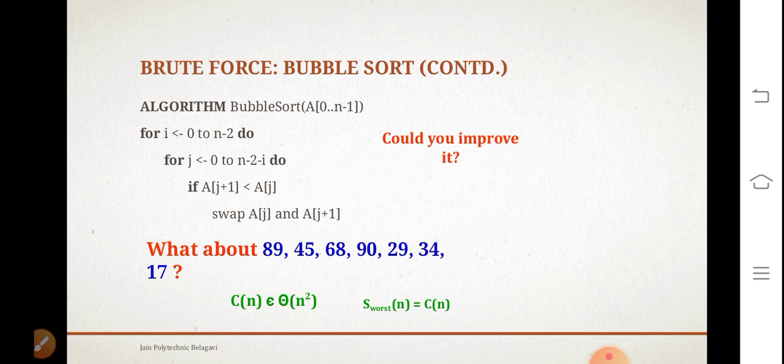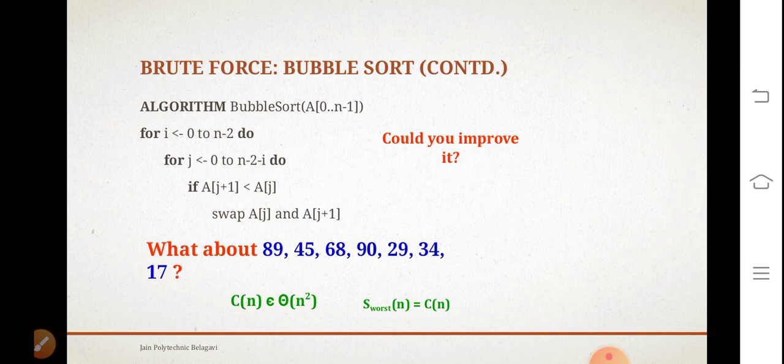So for i equal to 0 to n minus 2, do this. Then for j equal to 0 to n minus 2 minus i, do the following: if a of j plus 1 is less than a of j, then swap the elements, that is, swap a of j and a of j plus 1.